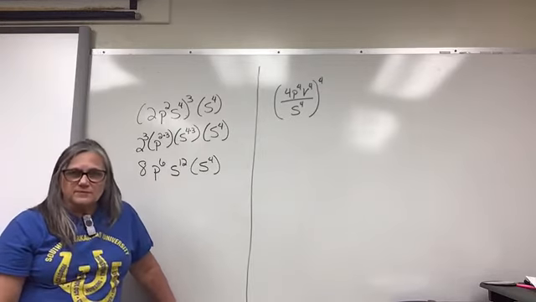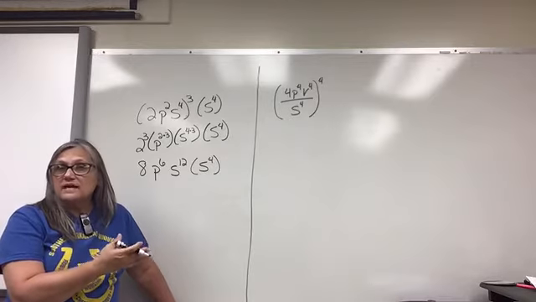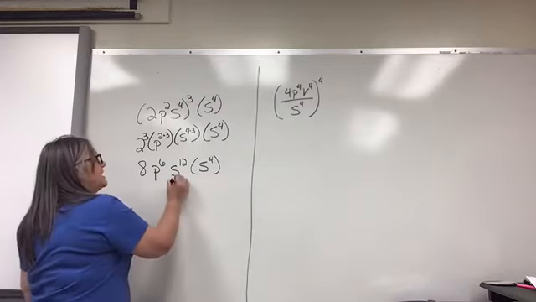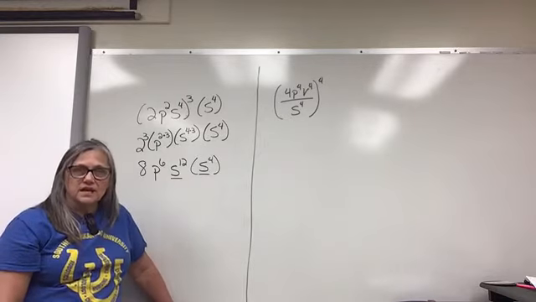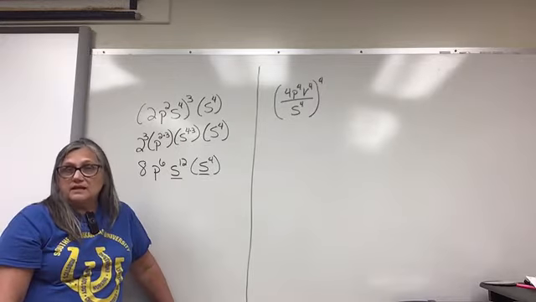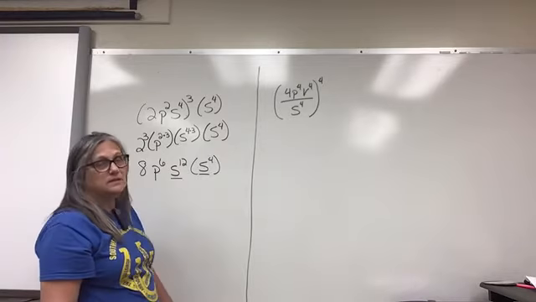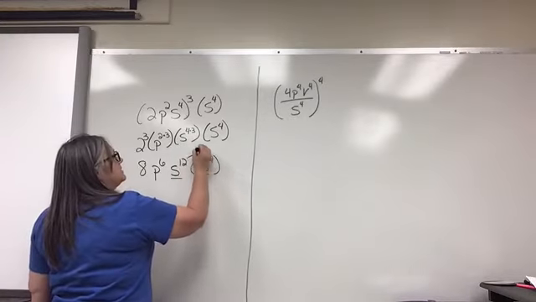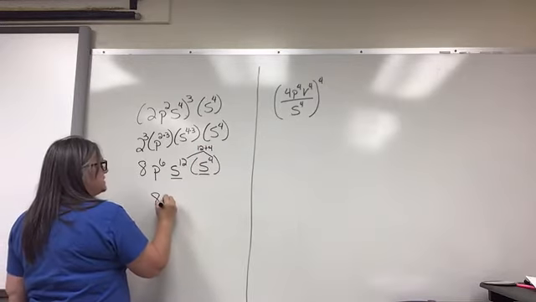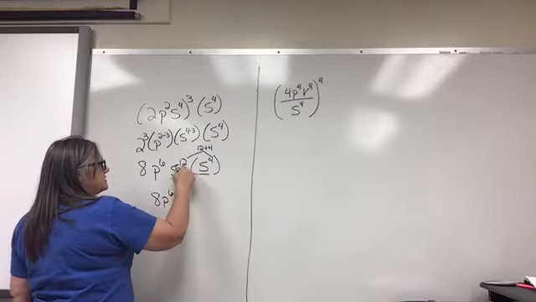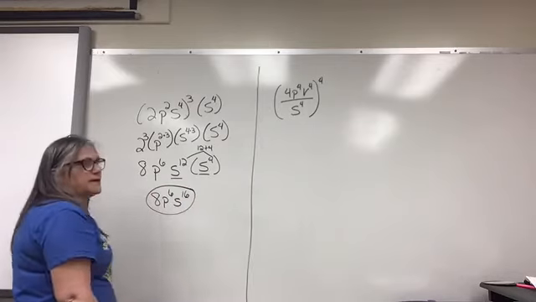Now, if you remember our exponent rules, the only thing I can do up there is with the two things that have the same base. Well, I have an s here and I have an s here, and I'm multiplying those two things together. Our exponent rules say that if I multiply two things with the same base, I add their exponents. So this is going to end up being 12 plus 4. So I have 8 p to the 6th s to the 12 plus 4, which is 16. And that's my answer.